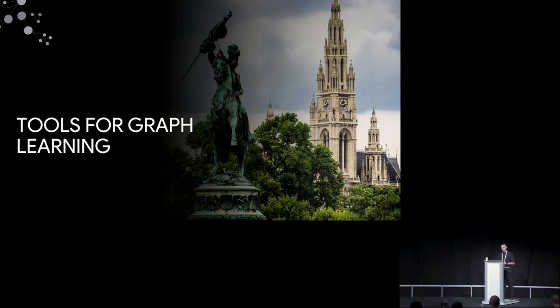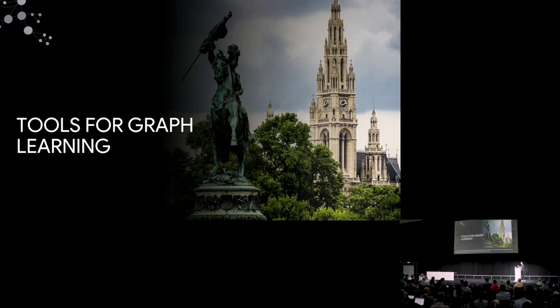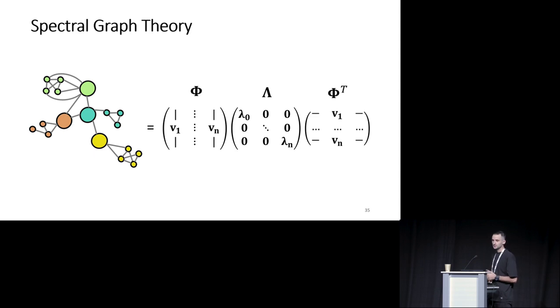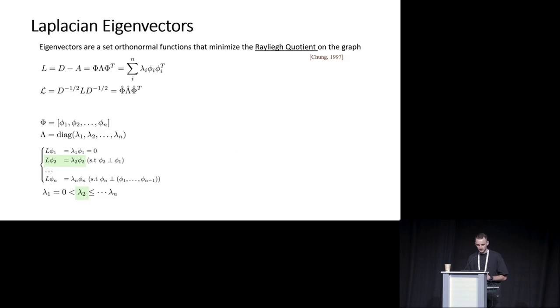Hello, everyone. Now I'm going to talk about some concepts and metrics that we use in graph theory that are going to appear in the rest of the slides, both for the expressivity part and for the challenges of GNNs, like oversmoothing. Those concepts are related to spectral graph theory, which is the study of the eigenvalues and eigenvectors of the graph Laplacian.